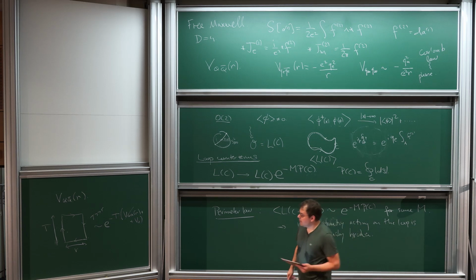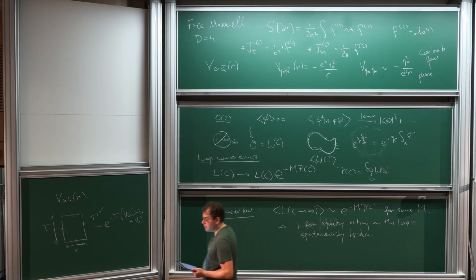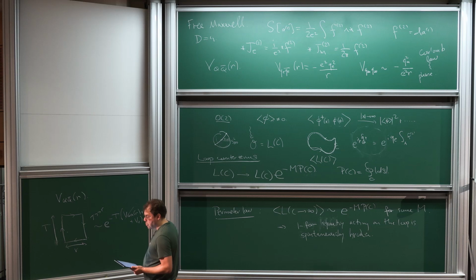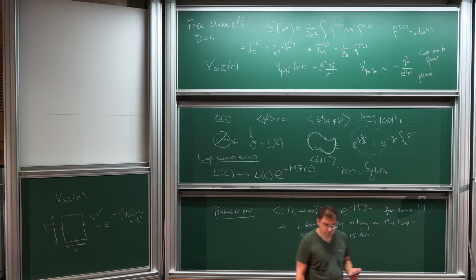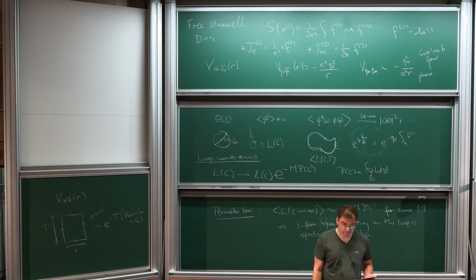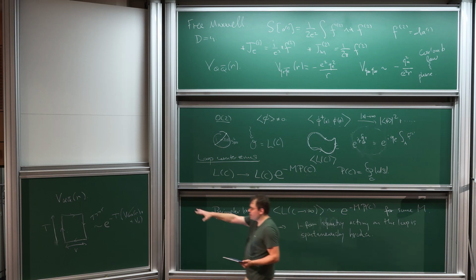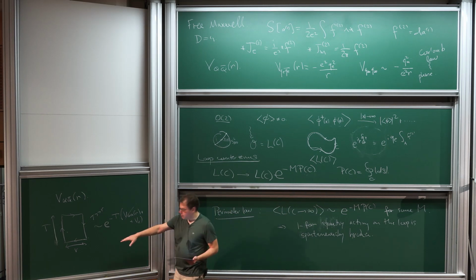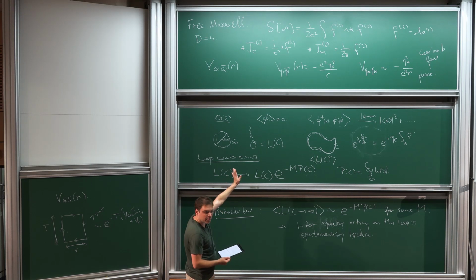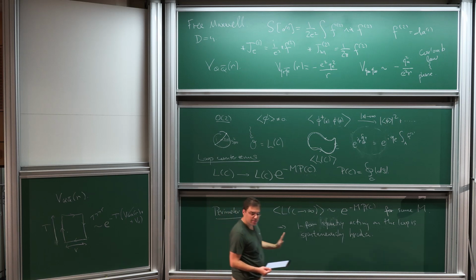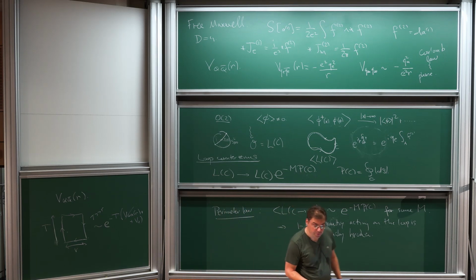So B0 is the counterterm that you said is the perimeter. Up to a factor of 2 and so on. So we don't know from this the functional form, like 1 over r. No. This is a very general thing you can do in every theory, but the functional form of V is entirely theory dependent, right? You need to compute it. In free Maxwell theory, it's easy to compute, but in other theories, it may not be easy to compute.